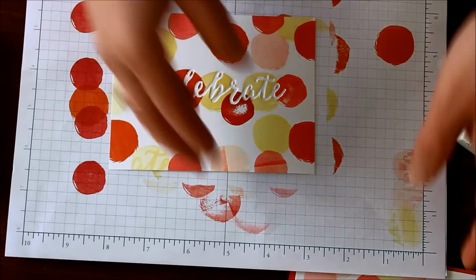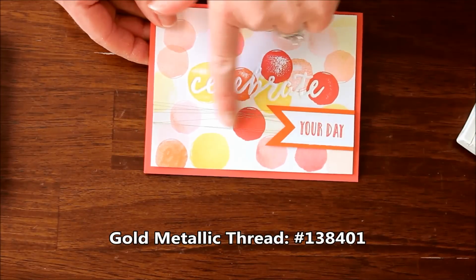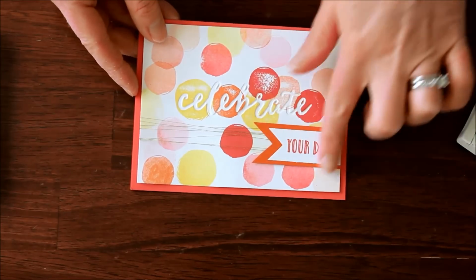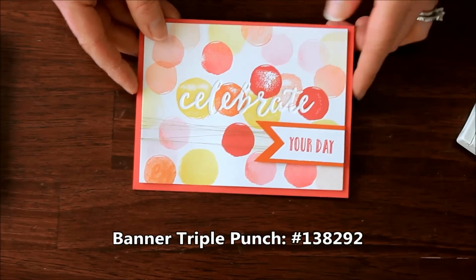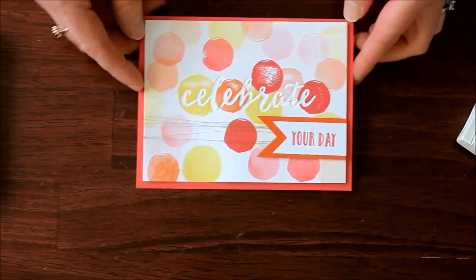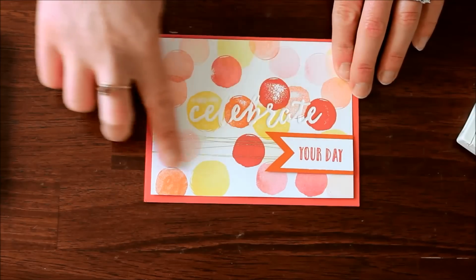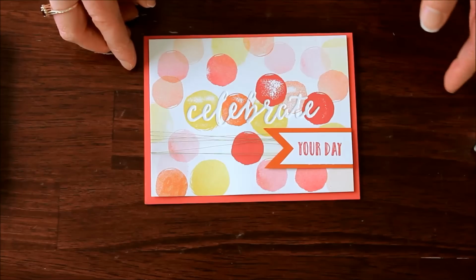So I took this and I actually added some of the gold metallic thread and just wrapped that around right here, around the entire card, just for a little bit of texture and a little bit of shine to the card. And then I added the little banners here with the banner triple punch and stamped Your Day from the same stamp set. So super fabulous and fun with that debossed image. I also put this on my card base of Watermelon Wonder with Stampin' Dimensionals because I wanted the dimension, and I also wanted it to be nice and smooth where I had that metallic thread wrapped around. So you can always do that however you wish.